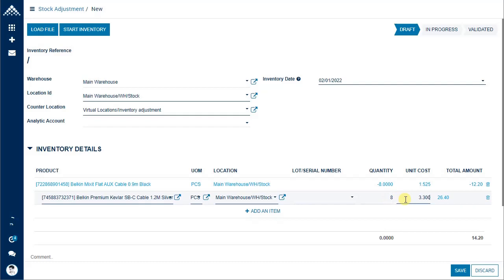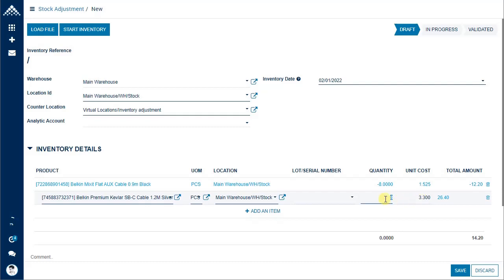As we are going to do a positive adjustment, in that case you can also give a unit price at which the stock adjustment should take place. If you are giving a unit cost for this quantity, then the system would consider that unit cost for average costing as well.